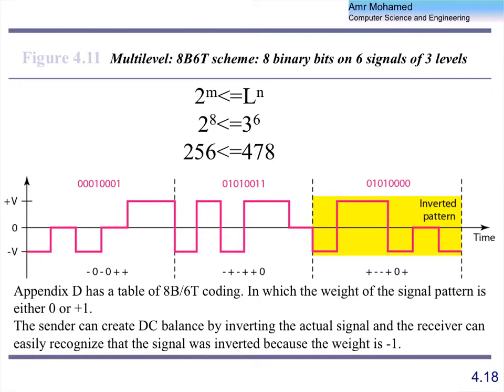And I have to inform the receiver that this pattern is actually reversed. So by doing that, the number of negative elements here is 3, and here is 2, and the positive here is 3, and here is 2, so they balance each other, so that overall I have a DC component of 0. I don't have any DC component. Do you understand? So in some cases, we use this inverted polarization to balance the positive and negative values in order to eliminate the DC component.